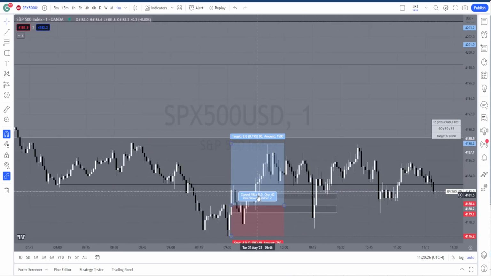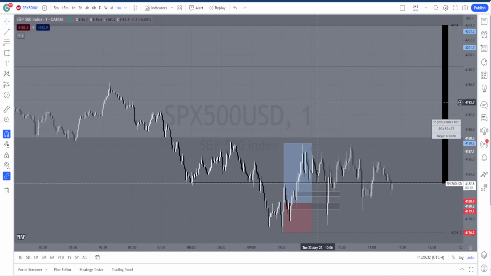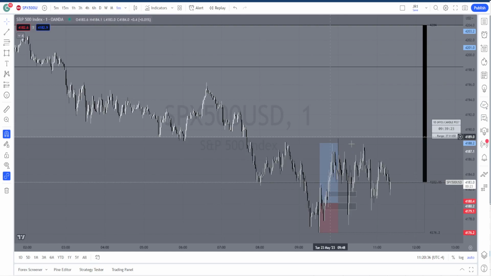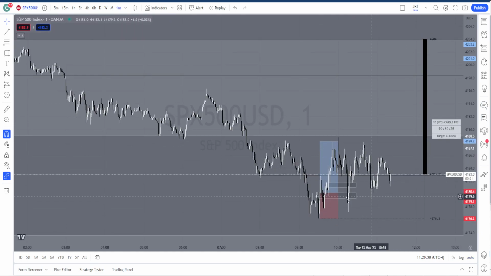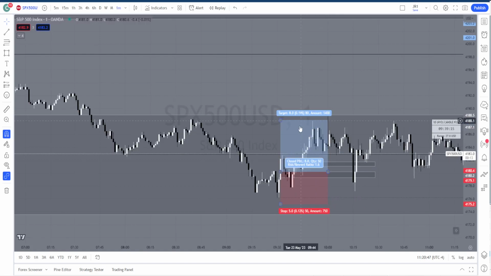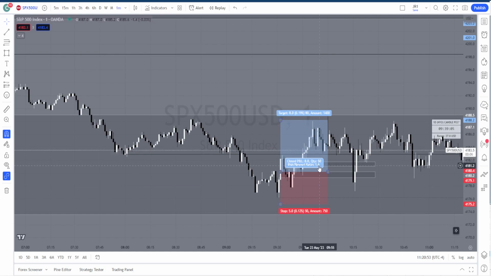It even had another fair value gap, or imbalance, that got traded into, and then kept going. Now, this is not what I did. I made a mistake today. I've told you guys in videos maybe three times already: when you use a bigger stop loss, you need to take less profit. In this case, I used a bigger stop loss of 5 points, so my risk reward became 1.6. I like anything between 1.5 and 2.